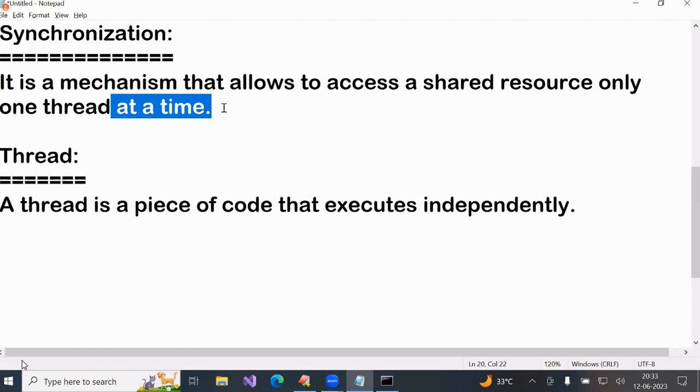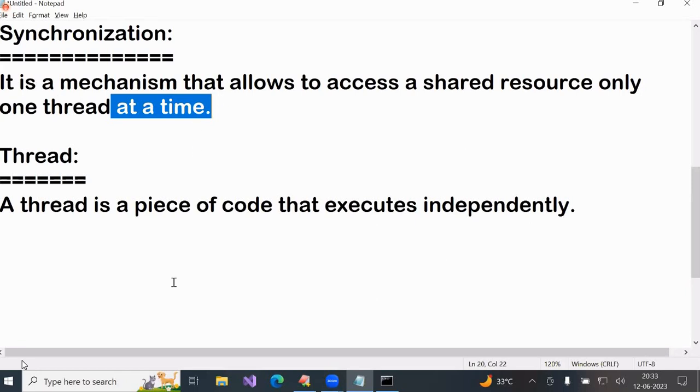There, it will process one by one. If all were processed at a time, the same item may be allotted to many people, but the quantity is only 10. That type of problem comes. So sometimes synchronization is required, sometimes it is not. That type of programming, multi-threading and synchronization, is a separate topic.